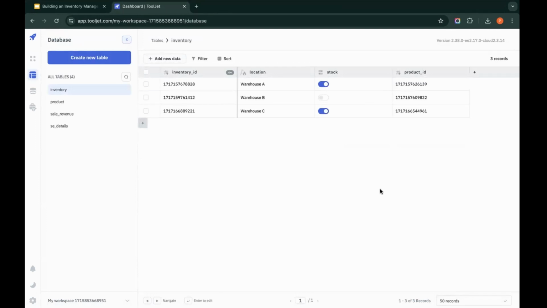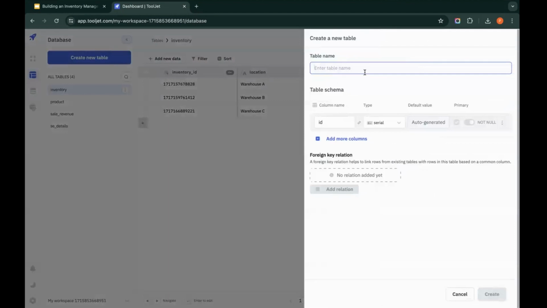Now, the first thing that I'll be talking about is the primary key. So what are the enhancements that we have done in primary keys? In order to explain that, let me quickly create one table. I'll start with event registration. Okay. And as you can see, there is a pre-populated column.